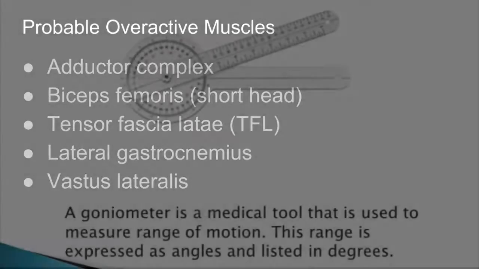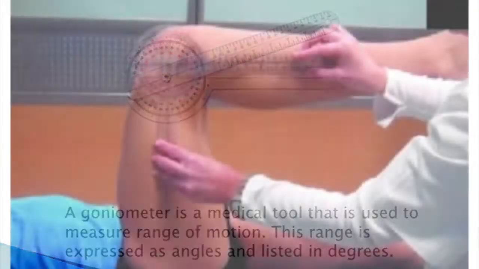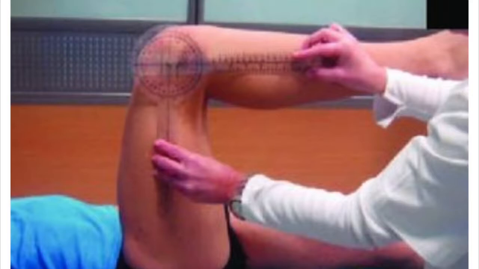To better determine what is particularly limited on our client, we must conduct a few range of motion tests with a goniometer to determine if they're at normal ranges. Based on their knee valgus, we've determined to do hip abduction and knee extension tests. This picture demonstrates the start position for the knee extension.